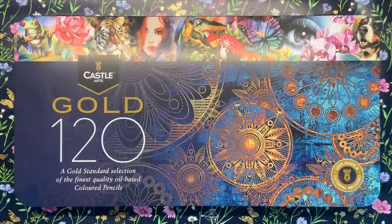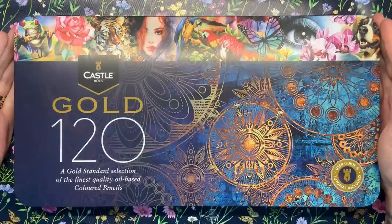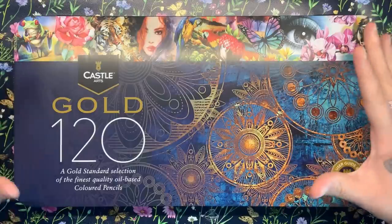Today we are looking at the Castle Art Gold 120 pencil set. Castle Art pencils have been out for quite a while now, the standard Castle Art soft touch pencils that is. This is a newer release from them, the Gold collection, and where the Castle Art soft touch pencils were wax based, these are predominantly oil based, so they should work a little bit differently in performance and lay down differently on the page. So let's have a look at the gold pencils, the packaging, things like that.